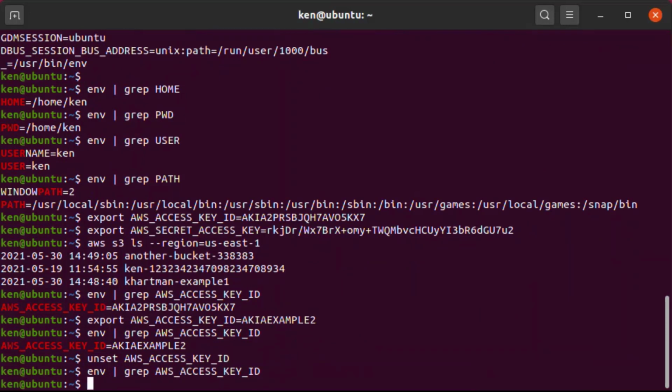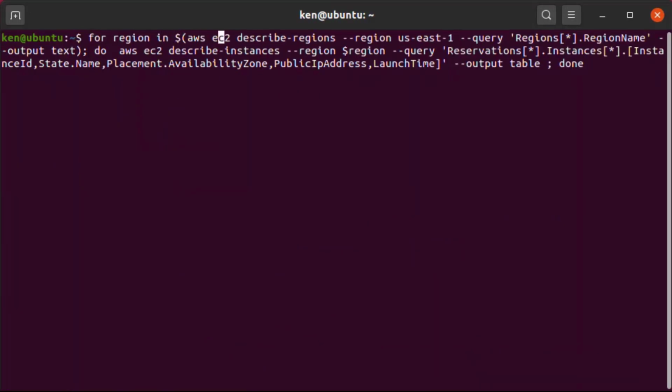When helping SANS students, I often see them hitting the right arrow many times to get to the end of the command line, or hitting the left arrow multiple times to get to the beginning. There is an easier way. Use Control A to jump to the beginning of the line and hit Control E to jump to the end of the line. I use the following memory trick. The letter A is at the beginning of the alphabet and E is for end.